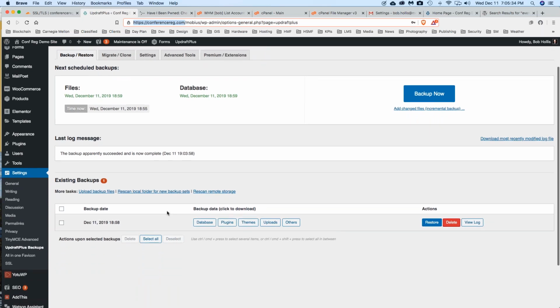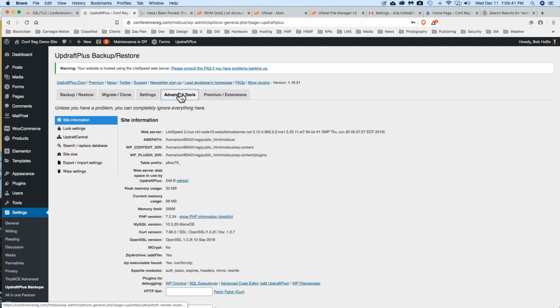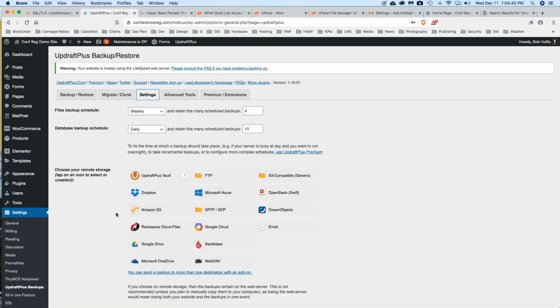Then I do recommend, it looks like in the free version of UpdraftPlus that you can use one of these, so that's fine. So, store them on Amazon S3, which is really inexpensive server space. Google Drive, you can even set up just a free Google account. Those hold up to 15 gig, I think, for the free account. So once you set those up, you can even rotate.